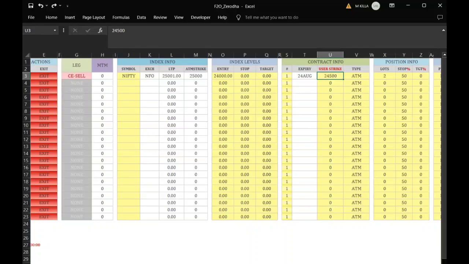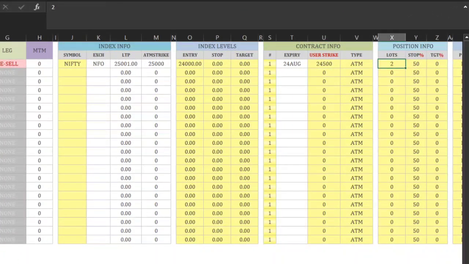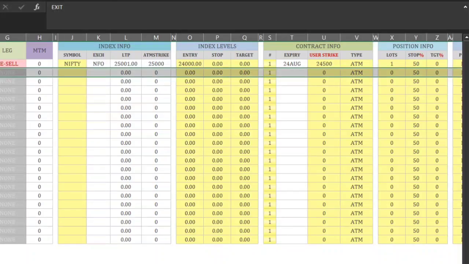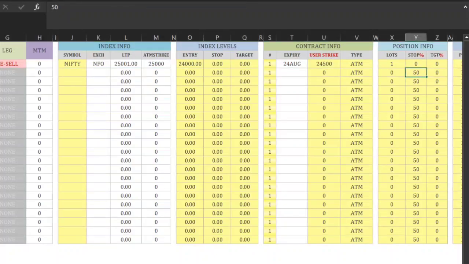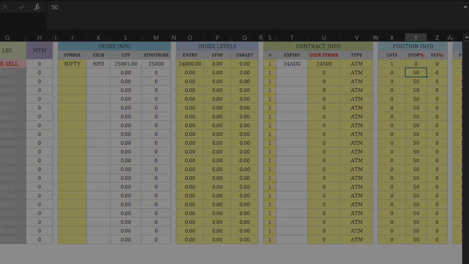Now in the position info box, leave the lots as they are when you entered the trade to exit the position completely, or you could exit the position partially by entering a lesser number of lots than you entered the trade with. But then you should make sure to handle the remaining open position either by enabling extra rows in this Excel, or you should handle it yourself through the broker terminal or website. As previously mentioned for the SL and TP column, here too the safety SL and TP becomes useless once we are past the trade entry day.